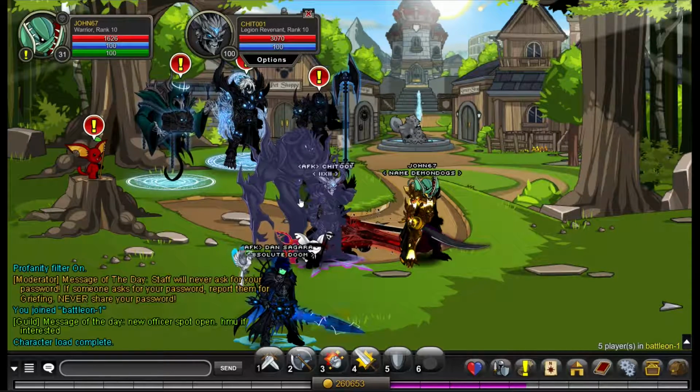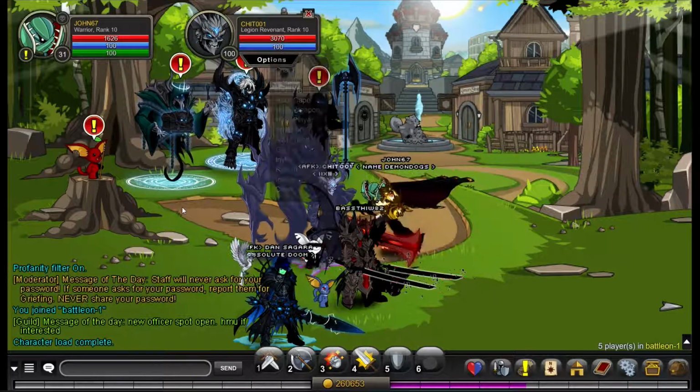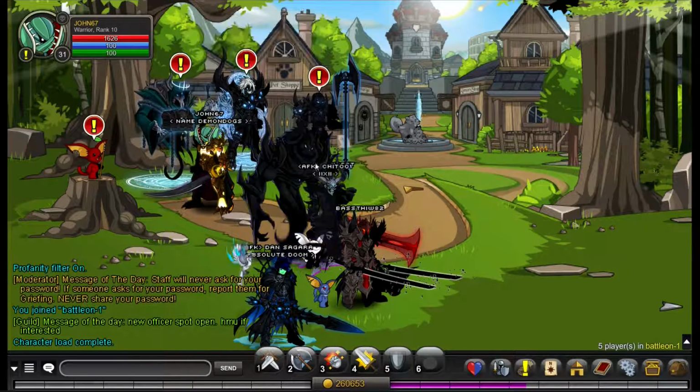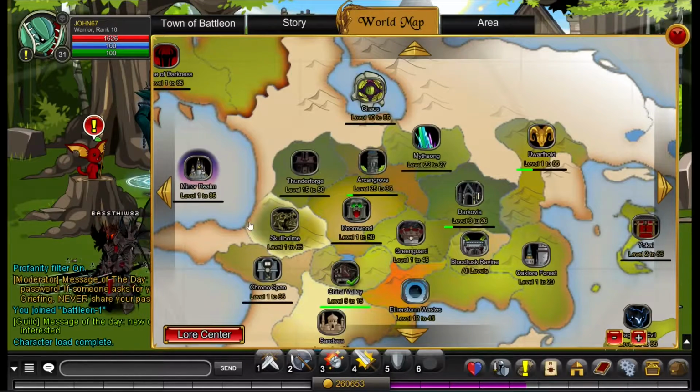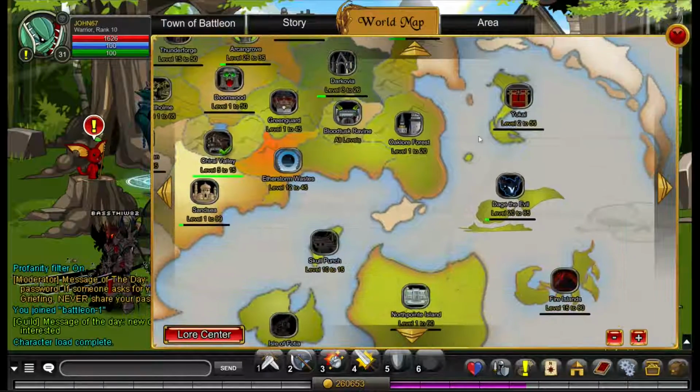What is this? Level 100, rank 10, Legion Revenant. Wow. Okay, so from the last video, I said I don't have enough levels. I simply don't have enough. I did a lot of grinding, and I went from level 22 all the way up to level 31, legitimately, with legitimate abilities. I didn't buy anything, in other words.